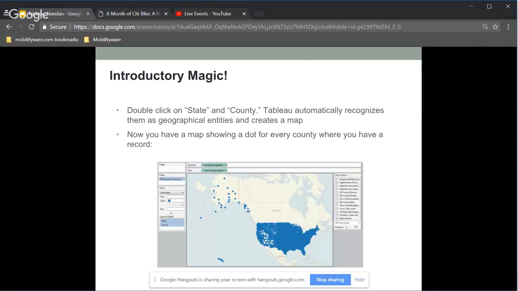If you need help, you just have to double click on the state and the county that you see on the left.